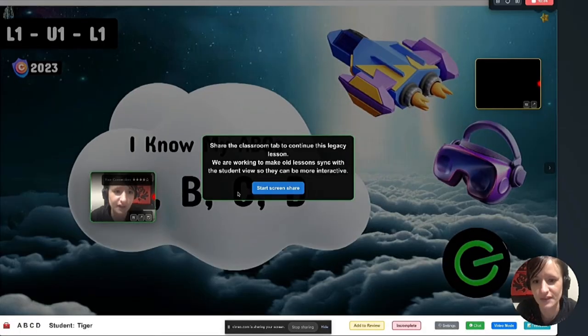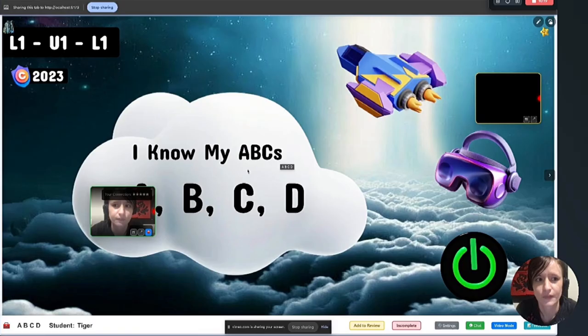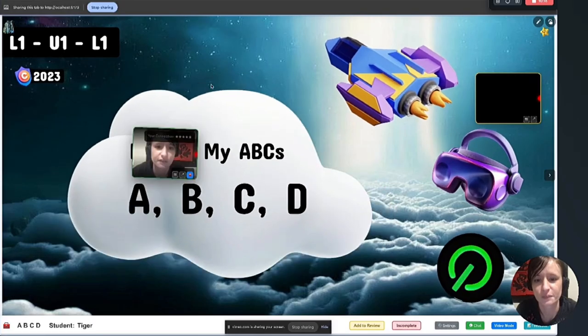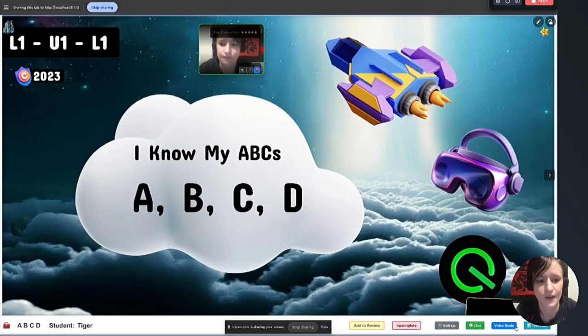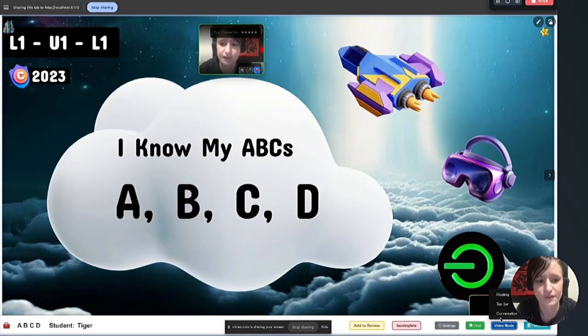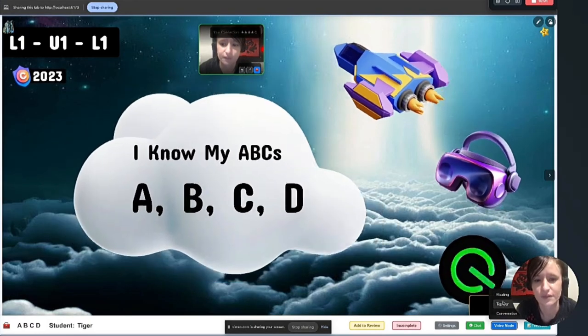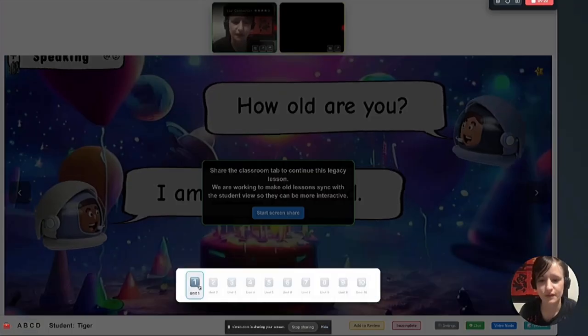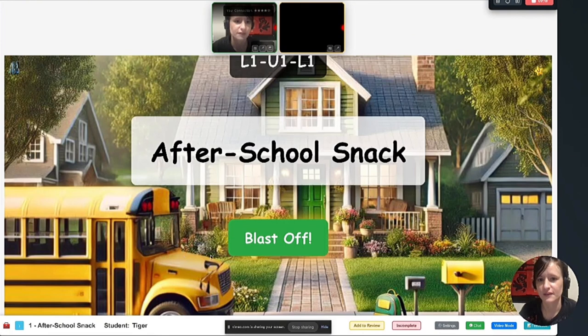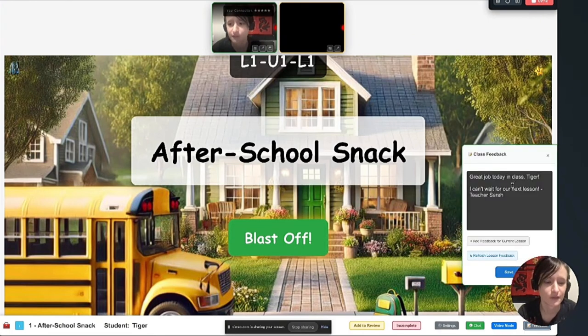And you'll see the regular classroom, and then the student will see this classroom tab rather than their classroom. Everything you do at that point in the classroom, the student will be able to see it. So if we go back to the first lesson in our new curriculum, there's also a feedback button where there'll be templates set up in class for each class feedback.